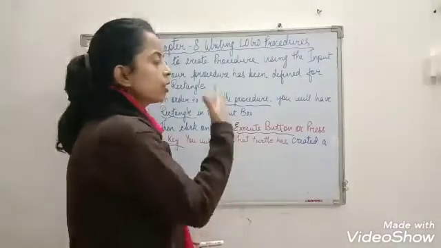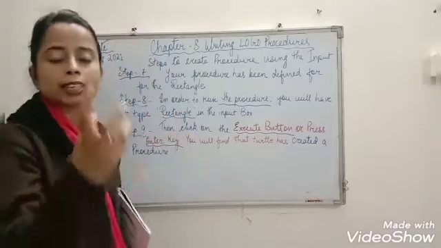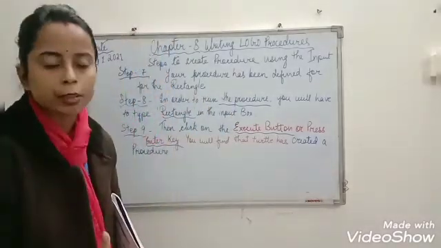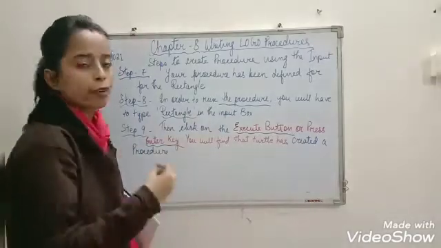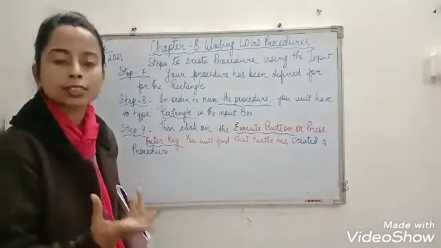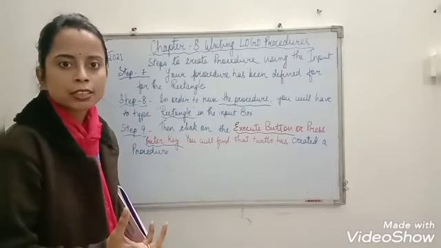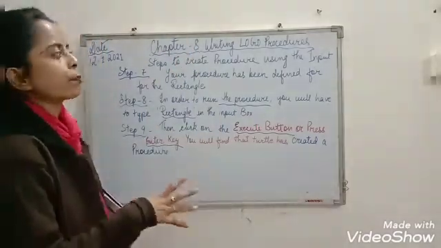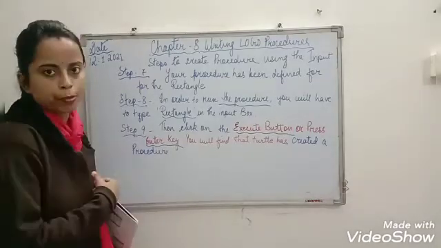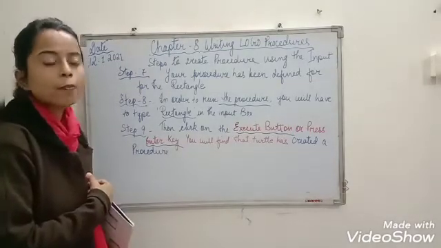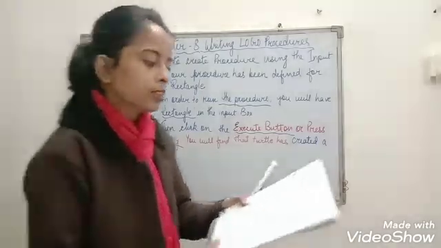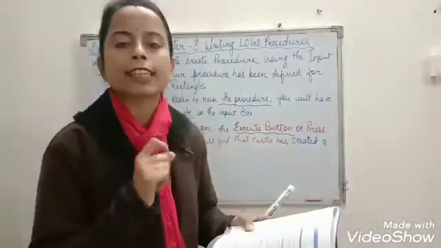Here I have explained to you by taking the example of a rectangle. If you want to create a procedure for a triangle, you can write a triangle, then for a circle. Yes? Got it, children? So these are the steps to create a procedure using the input box. Okay? So now next, the steps to create a procedure using the editor window.